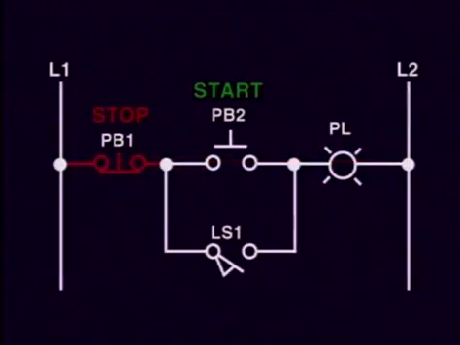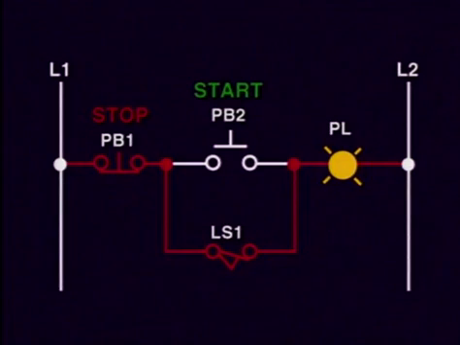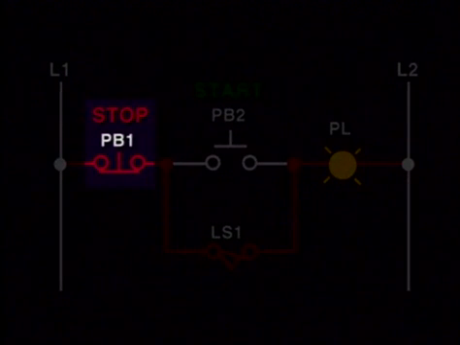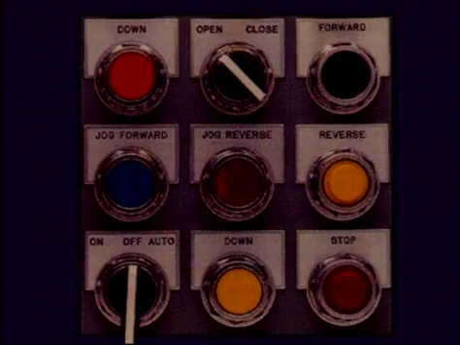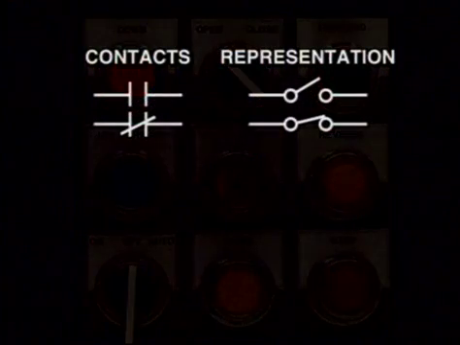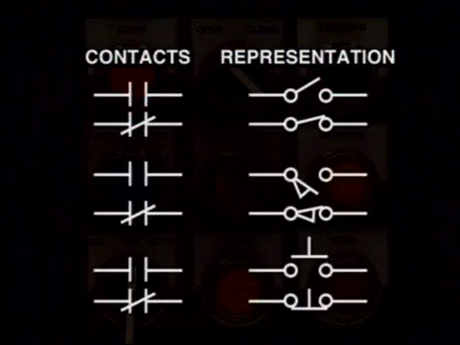The NOT function is used a lot in control circuits because a lot of devices we want in the normally closed position. For instance, all stop push buttons are normally closed, so that if someone pushes it, it will break or stop power continuity to the circuit. Remember that you have available normally open and normally closed contacts from switches, push buttons, limit switches, and other devices. And depending upon what you want to do and how you are going to do it, you'd have to determine which contacts you will use.